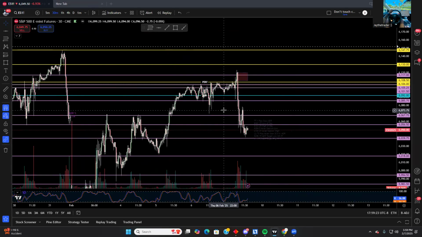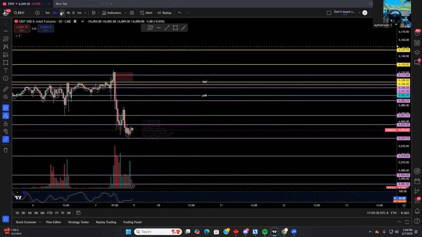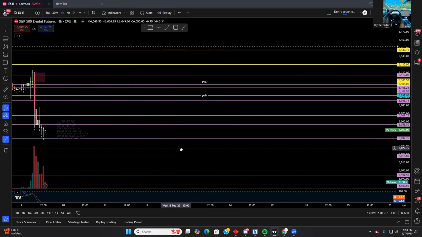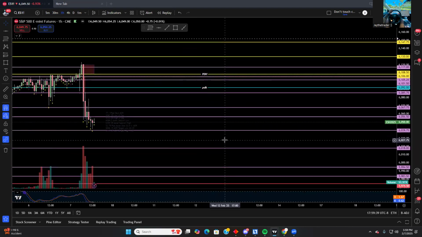So you mark them on your 30-minute time frame, and then you can go on your 5-minute or whatever time frame and trade using those key levels. But I'm saying that to say I already have my levels set, so I understand what targets I'm looking for in the case that I'm longing or shorting things.